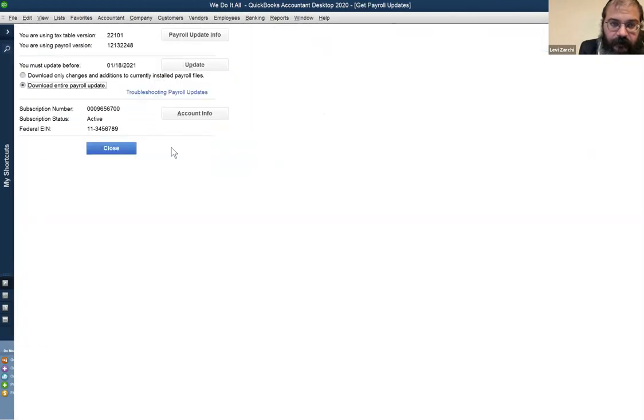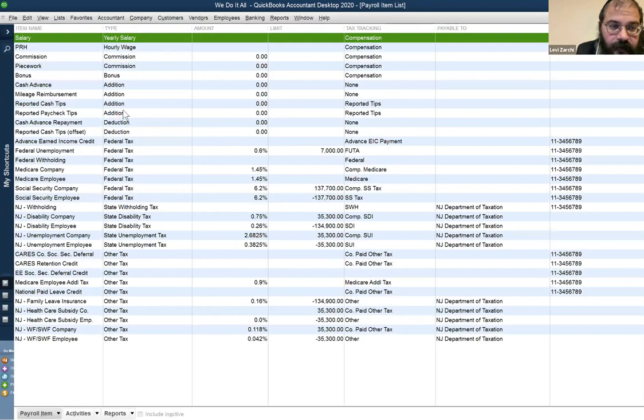Okay. You see my screen? No, I stopped sharing. I'm overriding. You're seeing my screen now. Okay. So I'm using a tax table and payroll version. I have one subscription. So again, this is a problem. If more than one person has a problem, I'll probably share my file again, which has this downloaded. It's possible I made a subscription, and maybe only one person could be able to do that.